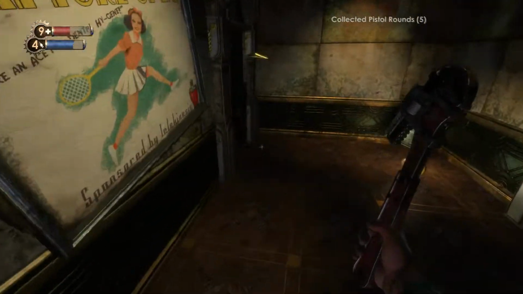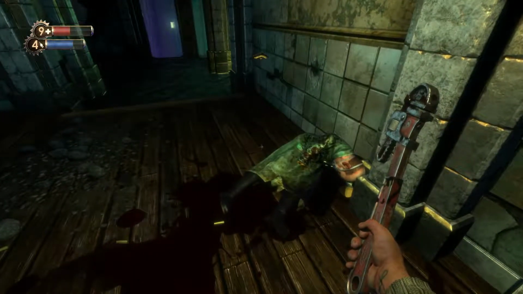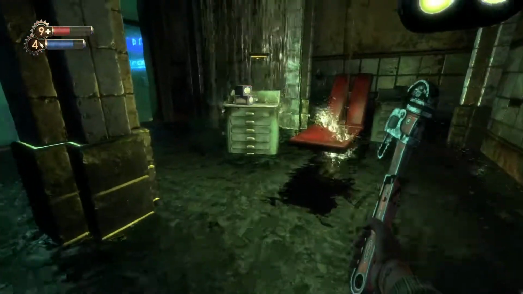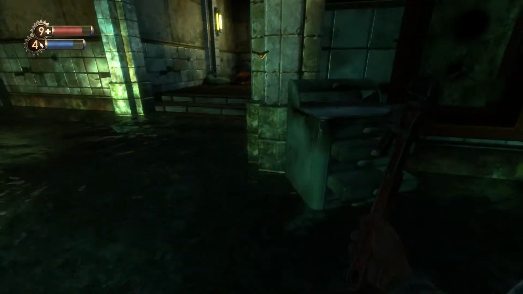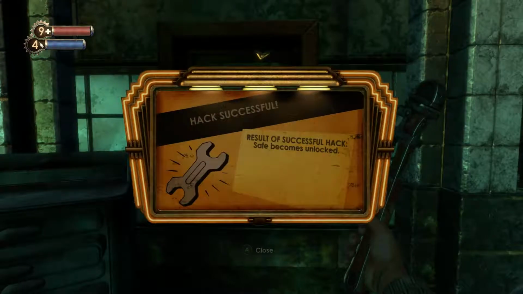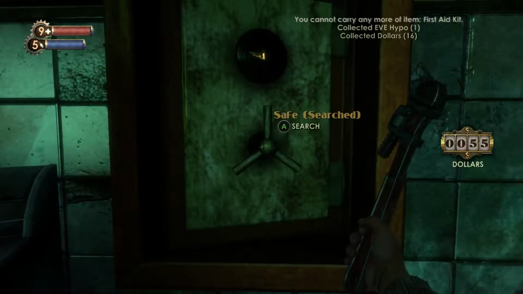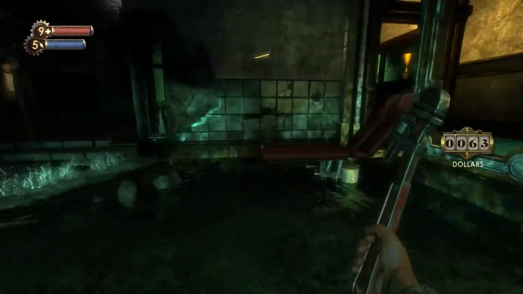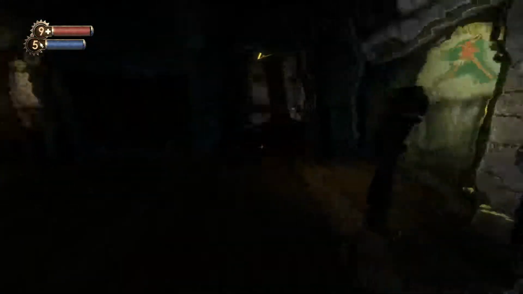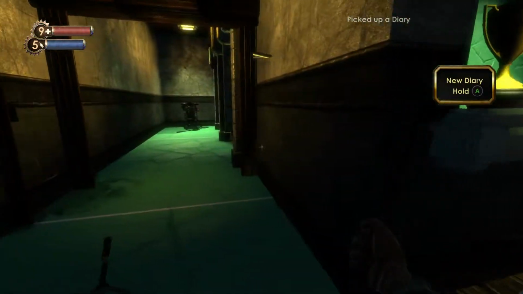Alright, pick that up. And let's go in here. Oh, that's nice, calm music. It's better than hearing "Ah, I'll kill you!" in the background, you know? Alright, hack that safe. And we got some goodies. Always take me some Eve hypos. Alright, let's go in here. And auto hack. And looks like a tennis room.